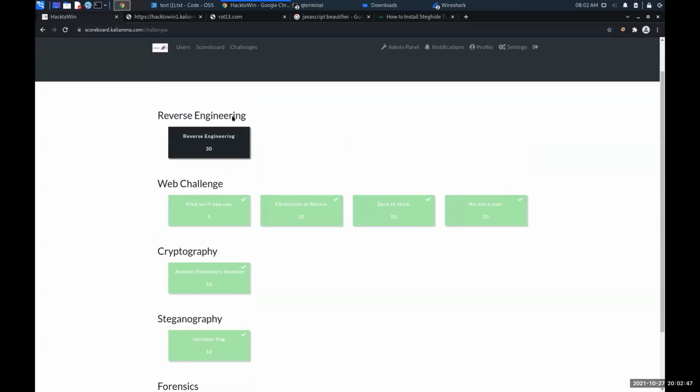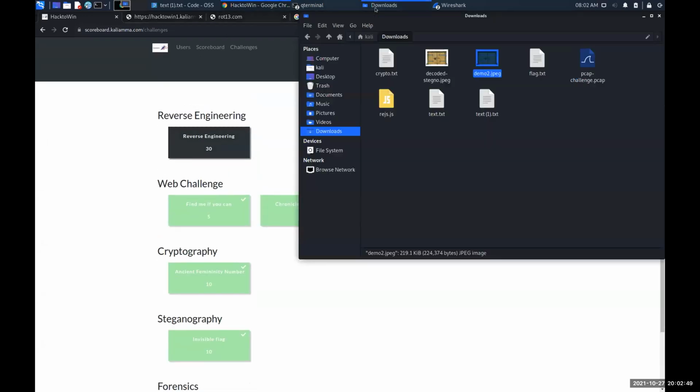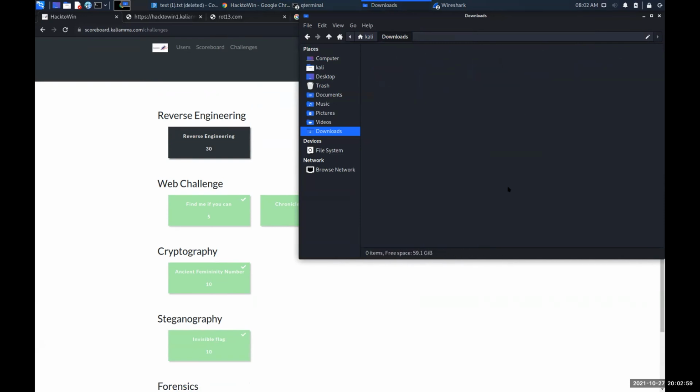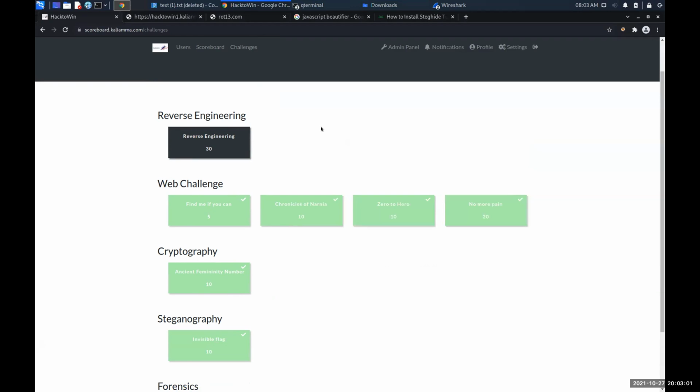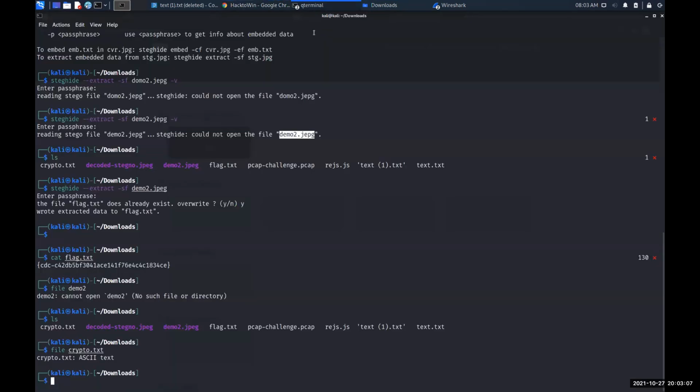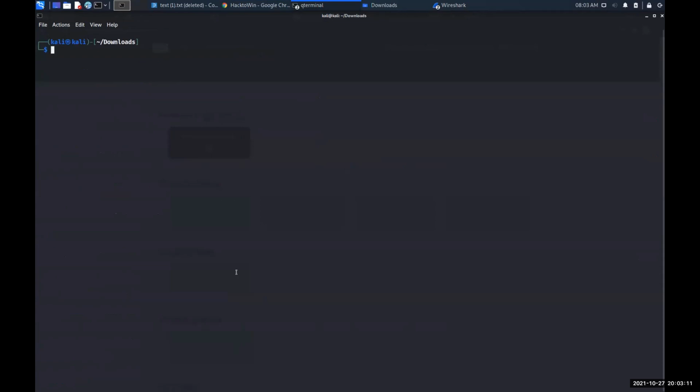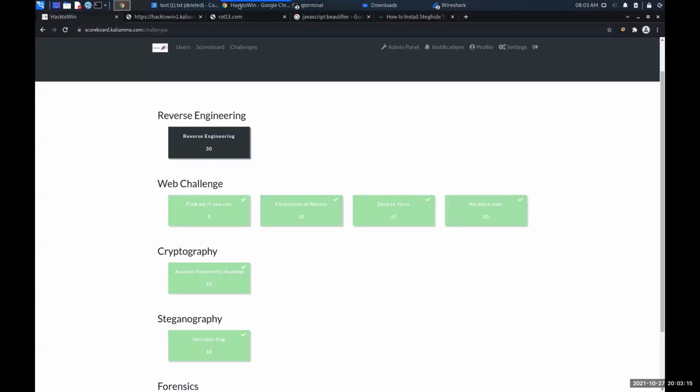So we have the last one. Let me remove some files from this one, since I downloaded it, and I will remove all of this because we already resolved all the challenges. Okay, let's go to the last challenge.